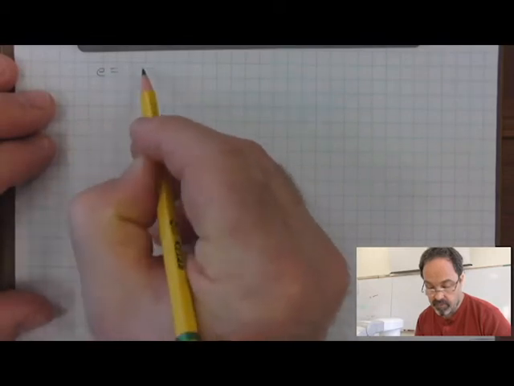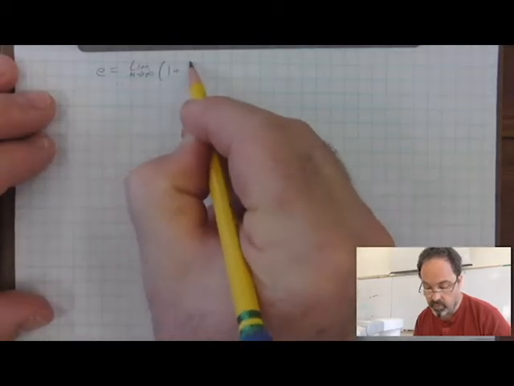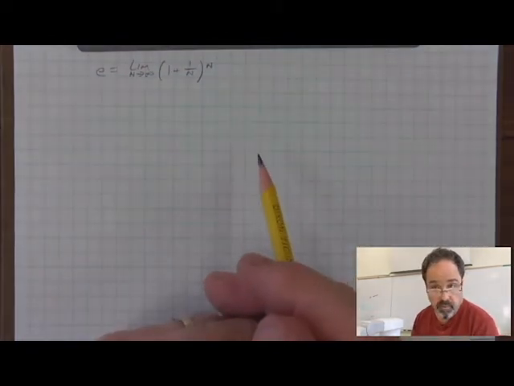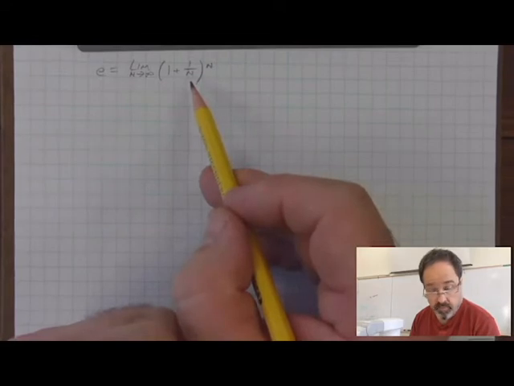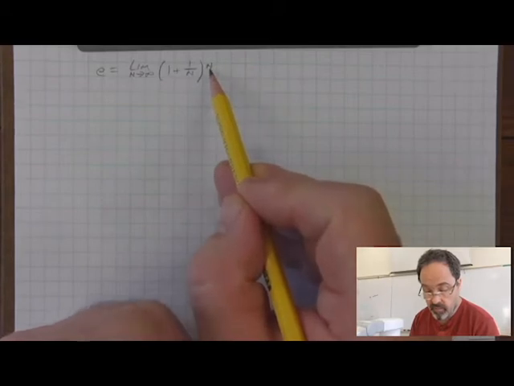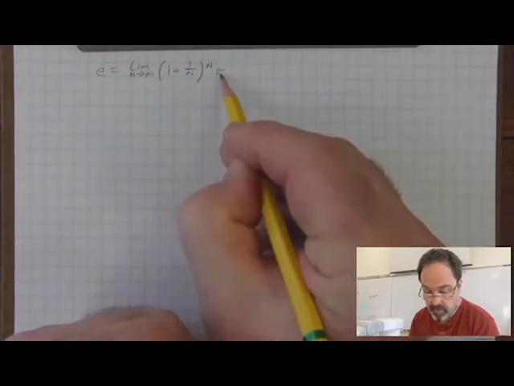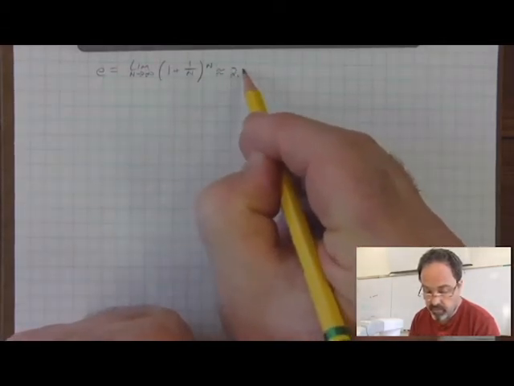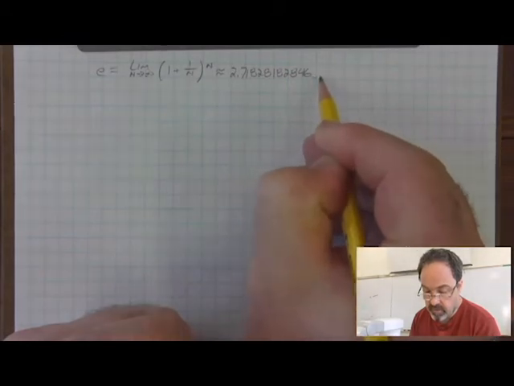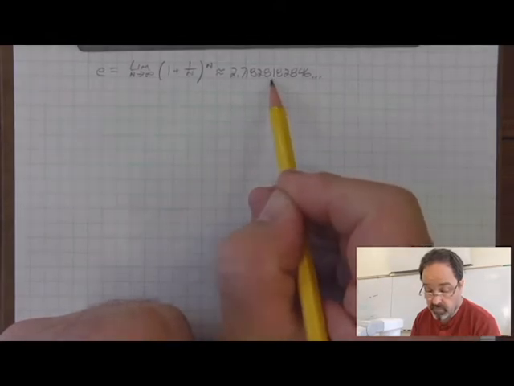E is defined as the limit as n goes to infinity of 1 plus 1 over n to the nth. It's an irrational number. You can think of it as a balancing between this expression which is going to 1 from the right and the exponent which is wanting that base to go to infinity, but it balances and comes out to be approximately 2.71828182846 and continues because E is irrational. It's only a coincidence that we have this repetition of these four digits.